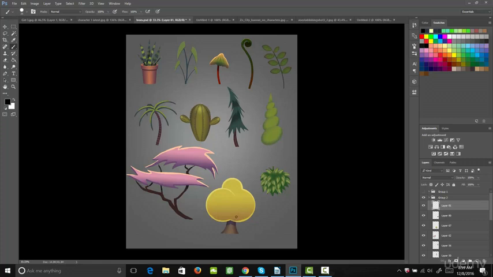Let's start with this tree down here. So this tree can very easily be broken down into three circles. So one there, and one there. If you really wanted to go even further, you could just say that this is just one big circle, and then this down here is just a rectangle or square. This plant right here is just broken down into a simple circle.